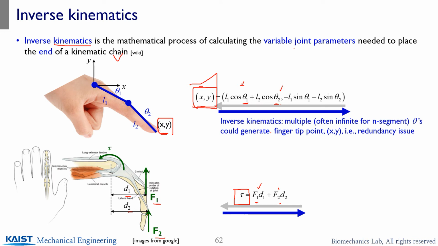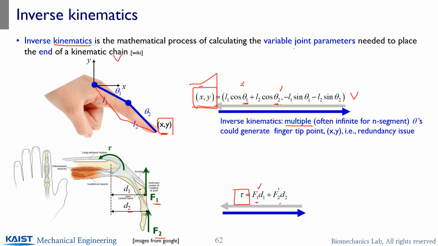That basically doesn't give you a unique answer, because you have more variables, right? So sometimes it will give you multiple solutions. Maybe this one is also a solution here, right? I know it's anatomically impossible to make that posture, but mathematically you will have multiple solutions. Or sometimes if you have more joints, you will have even an infinite number of solutions to generate that end position.